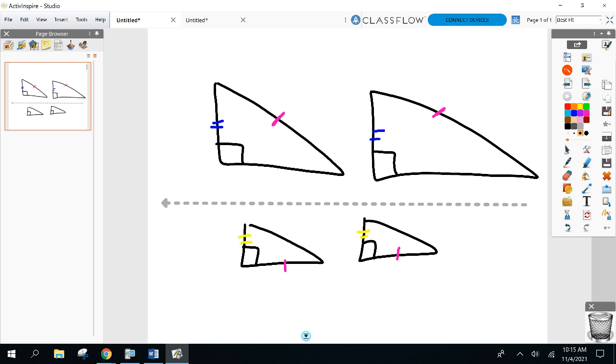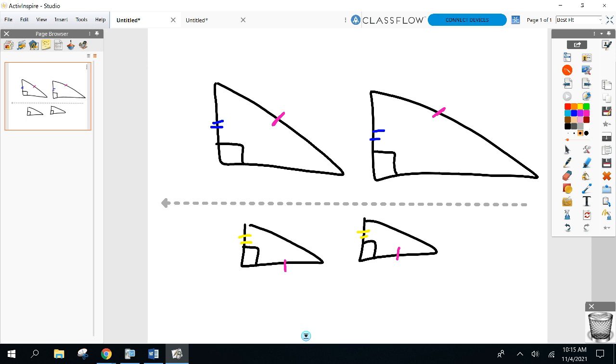Is that HL? Do you think that's HL? No, I don't have the hypotenuse. But it's still congruent. Why? By what method? That's still side angle side. I'm showing you this because I don't want you to get in your mind right triangle, right triangle, right triangle equals HL. It doesn't. What method did you just tell me this was? Side angle side. So don't get it in your mind that just because you see a right triangle, that automatically means it's got to be HL. It doesn't. It could be another method. You've got to have the hypotenuse and the leg.